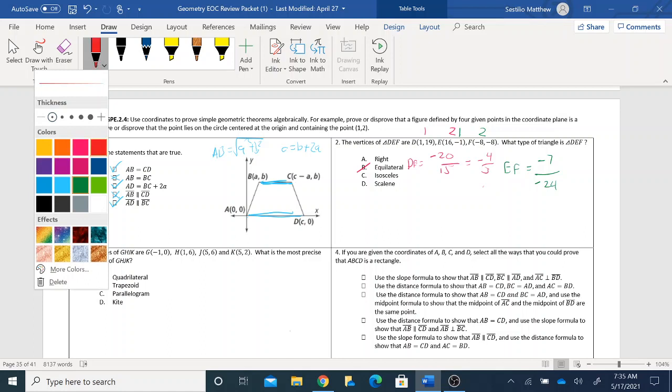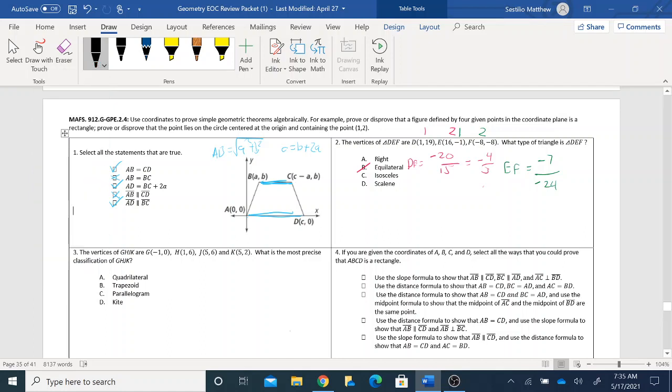So now we got to do our last one. Let's make this point 2 and this point 1. So we got to do D and F. -8 minus 19 is -27. -8 over -1 would be -9. This would be 3. So none of these slopes are the same. None of these slopes are opposite reciprocals, meaning they're not perpendicular. Why are we looking for perpendicular? Because that would be 90 degrees. So we got an isosceles.